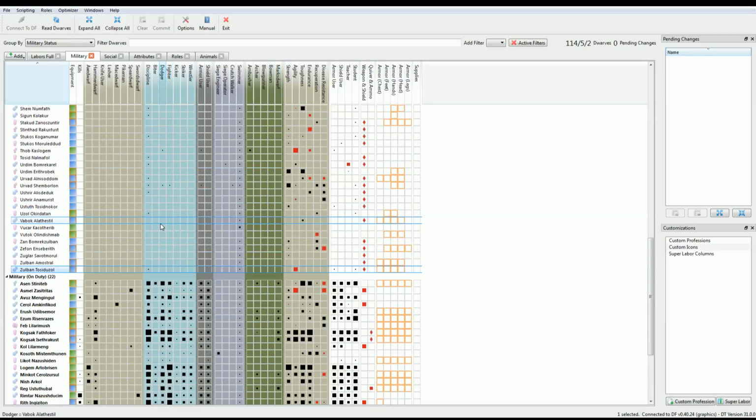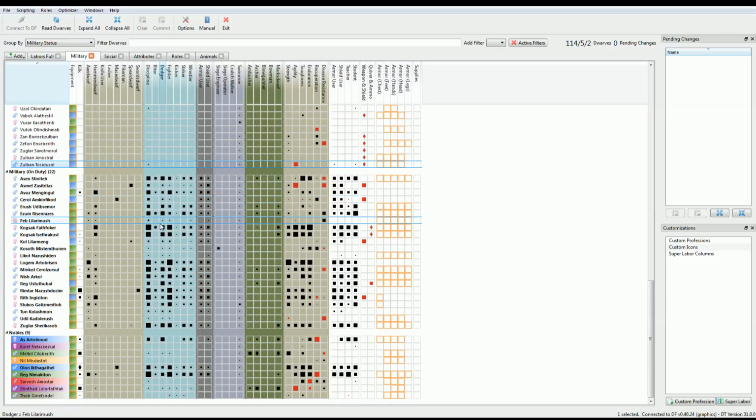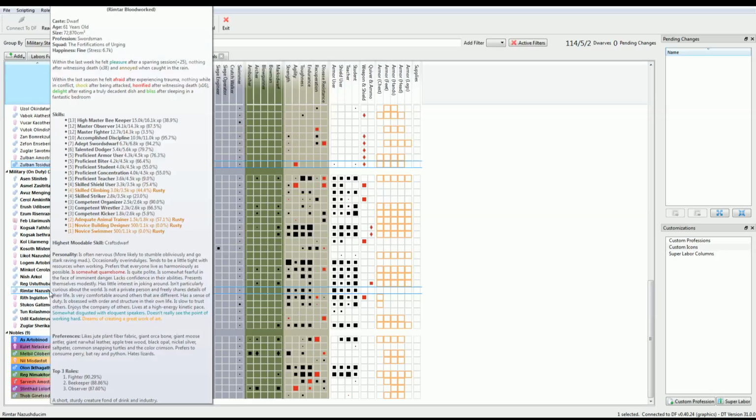I did have a request to check on kills for the people in the squads, just to see if there was anything interesting. So, it looks like this guy has a lot of kills. Wow, 7 goblins, 1 troll. So this guy was quite the efficient dispatcher of that whole invasion. He is a swordsman. Also a high master beekeeper. You don't mess with the beekeeper, okay?